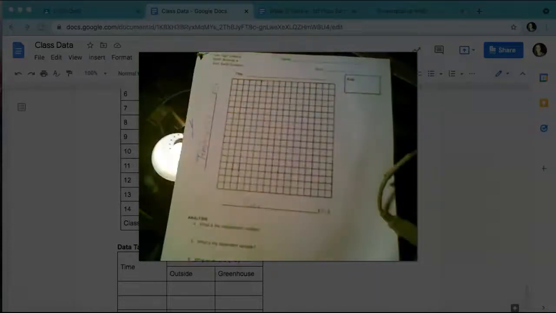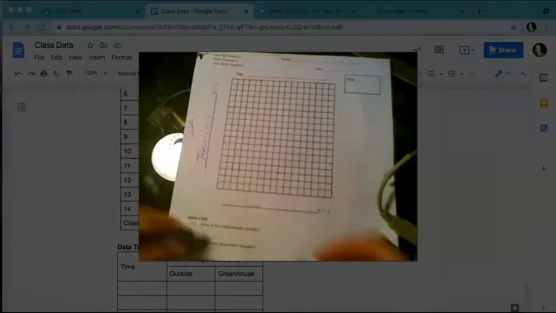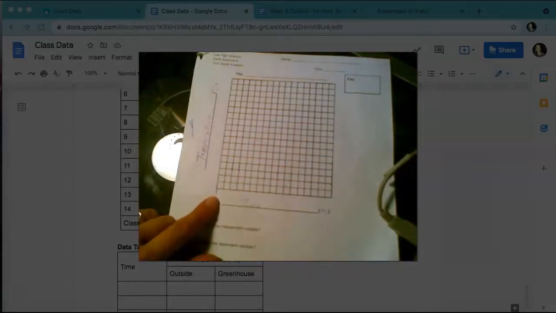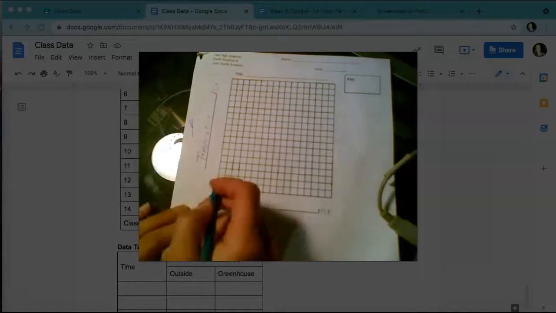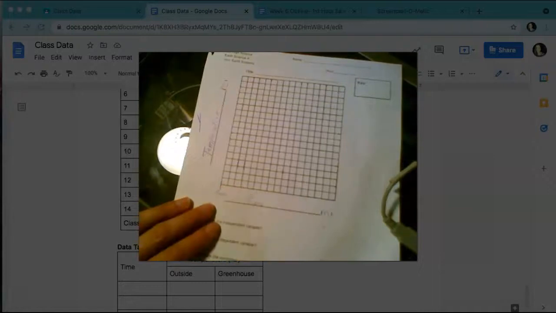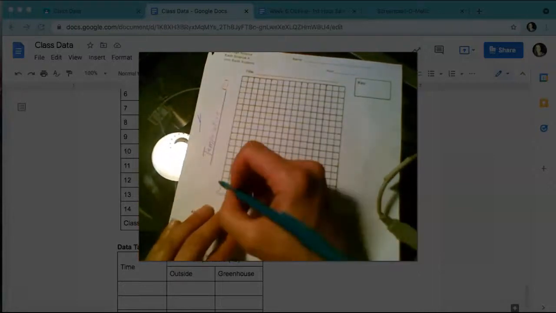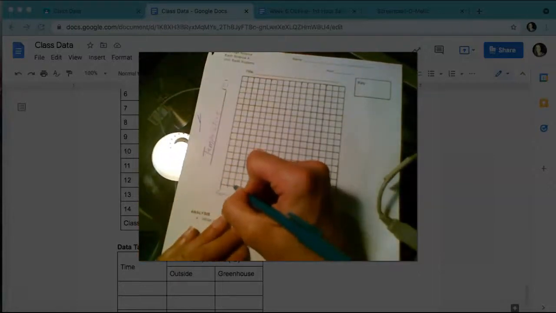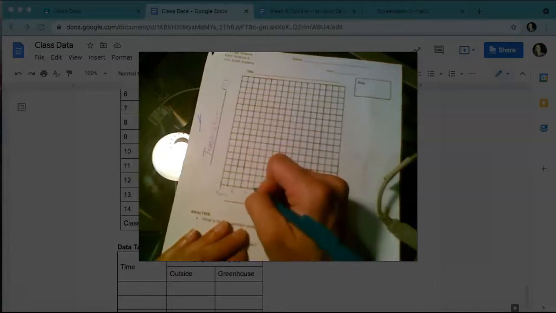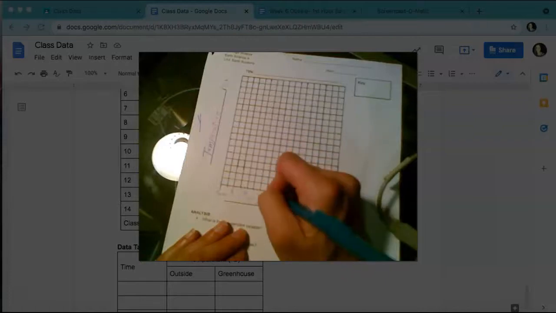So you can count it and divide, but we'll say we're going to start here at 8 a.m. I don't have to start at midnight or anything because we don't have data for that. So I'm going to say 8 a.m., and maybe each line will be half an hour. So 8:30, 9 o'clock, 9:30, 10 o'clock, 10:30, 11 o'clock, 11:30, noon.